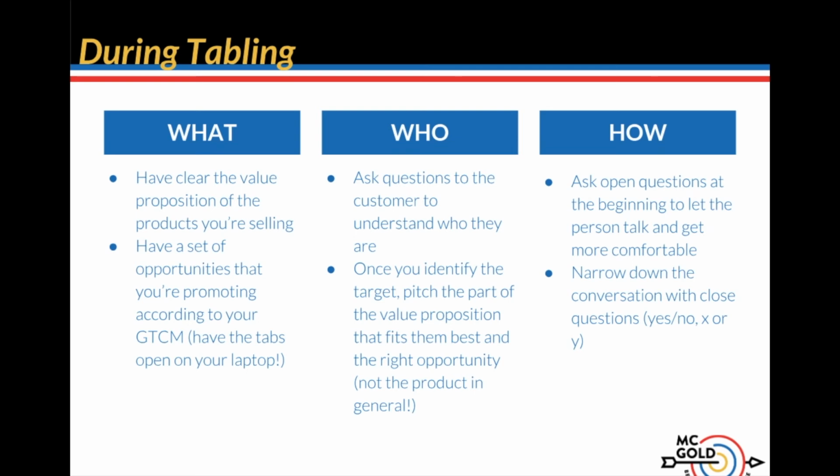So for example, oh, this summer, would you rather go on this project or in this other project? And have a clear call to action. So this is always super important. So never leave someone without giving them a call to action. Yeah, so this is it for how to table.